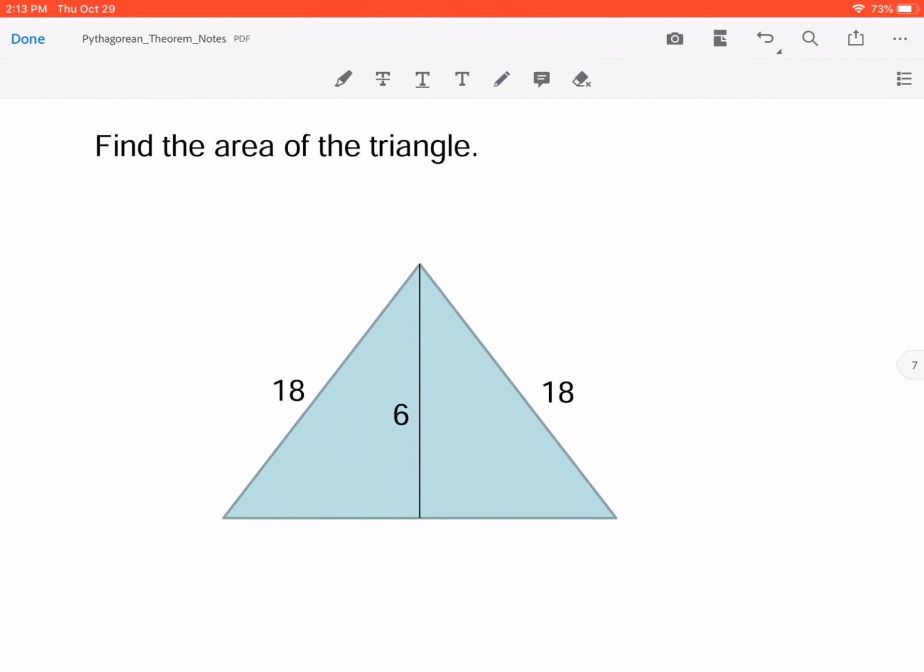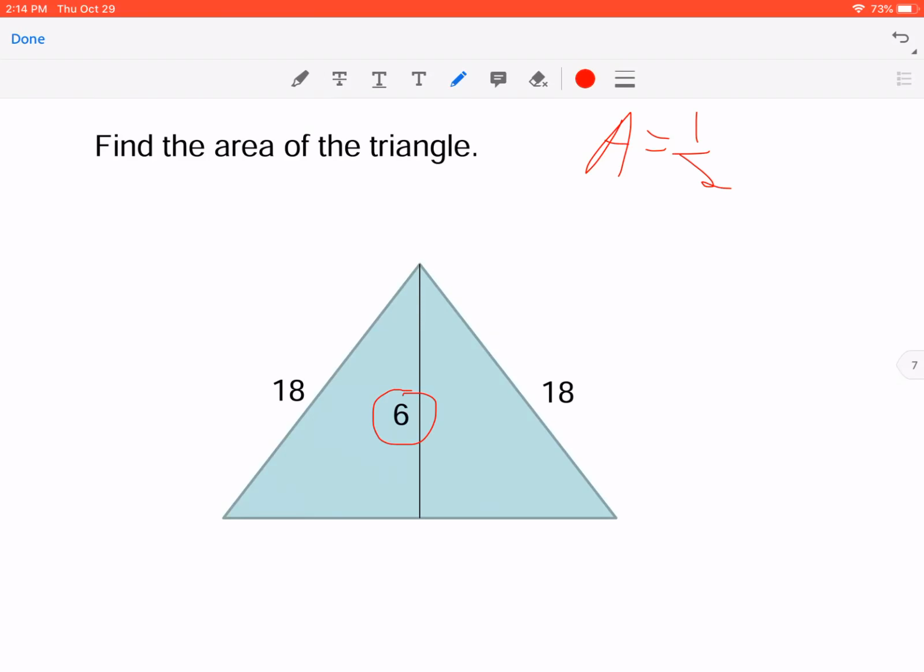All right. Next one, same thing. It's isosceles. This time they gave you the height, but you're missing the base. So area is still 1/2 base times height, but I'm missing this piece here. I'll call it B. That's the base. But if I have a height here, I should have a right triangle on the right and the left, and they're identical. So I'm just going to call this piece here X.